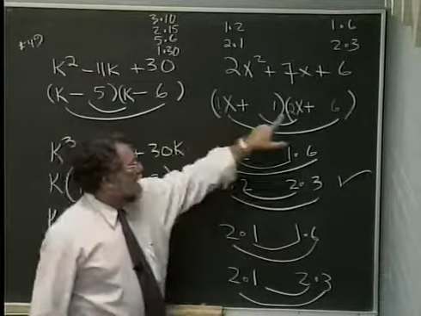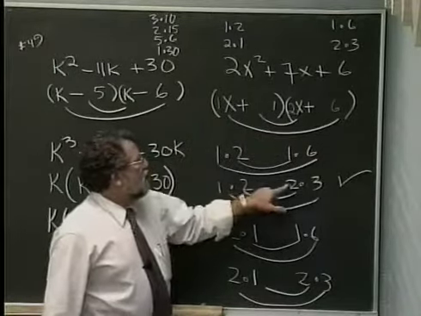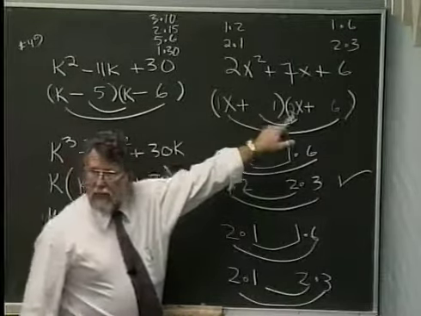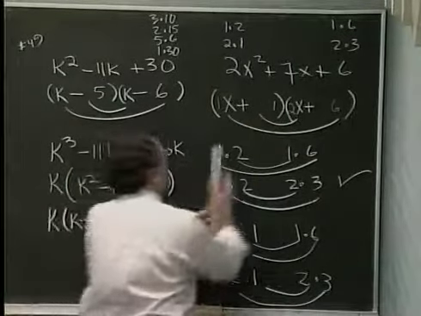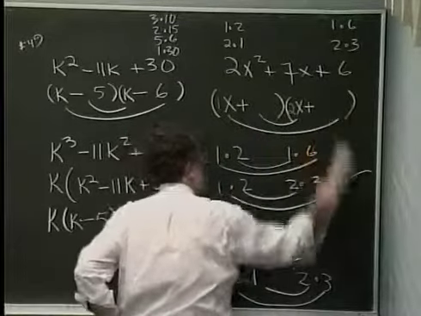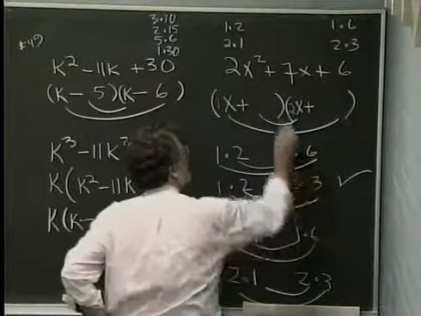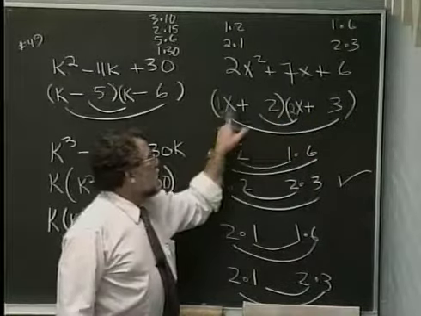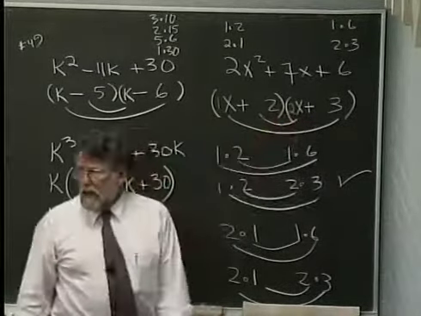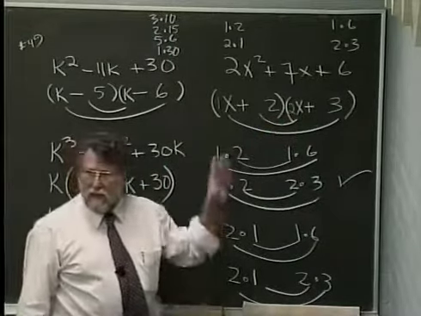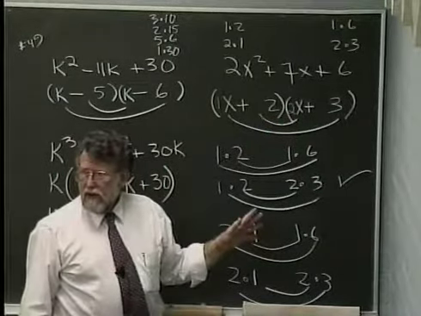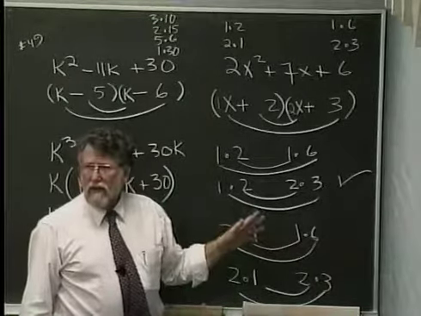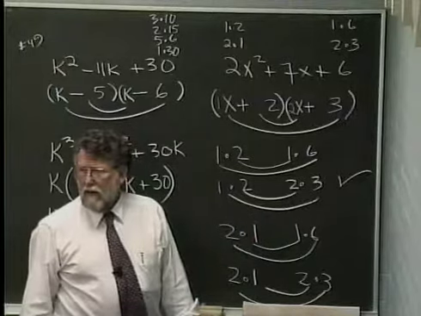So what does that say? I have my 1 and my 2 in the right spot, but my 2 and my 3 need to be what? Where I had this 1 and 6. So I'm going to replace that. This becomes now the 2, 3, double check, 4x here, 3x here, that's 7x, I'm done. That is the process that we do for the next couple days and the rest of the semester. Okay?